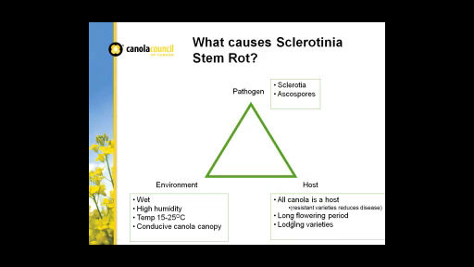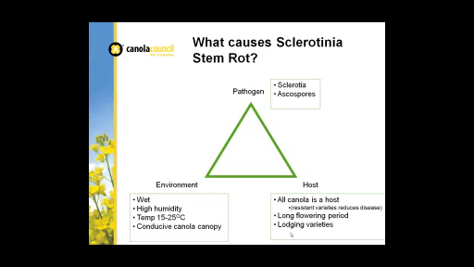Some varieties that have longer flowering periods can pose more risk. Unfortunately, you don't have that choice available now. The variety you got in the field is the variety you have, but if the variety has a longer flowering period, you can see that there's more risk associated there, because with more petals being produced over a longer period of time, there are more opportunities for the pathogen to infect those petals.